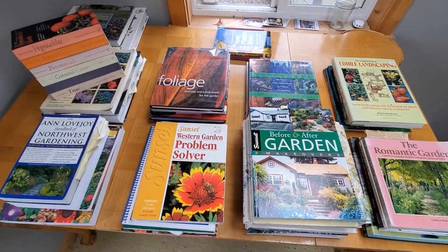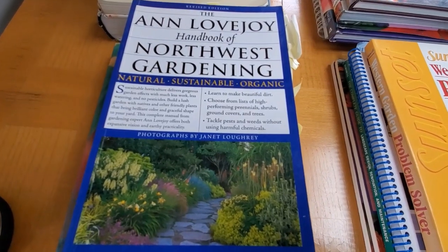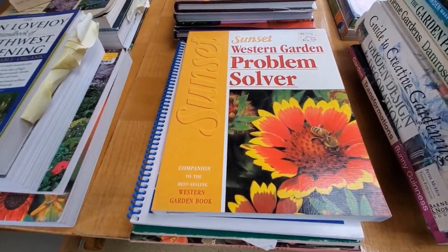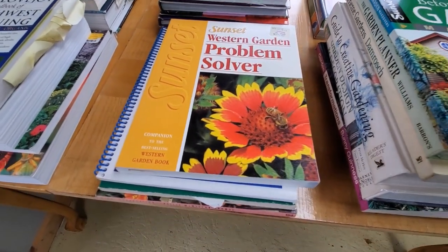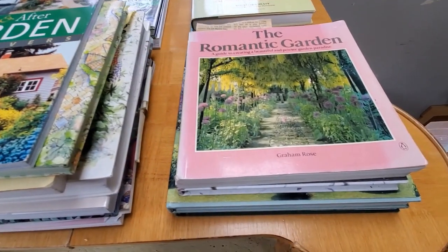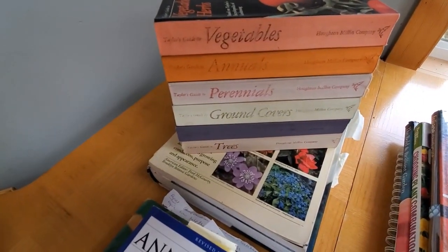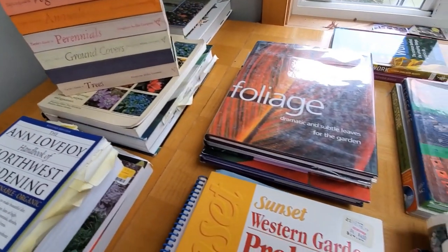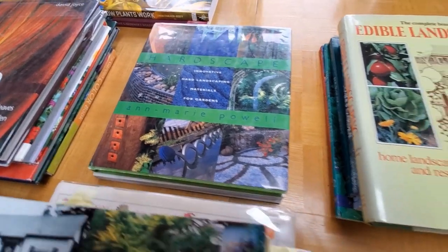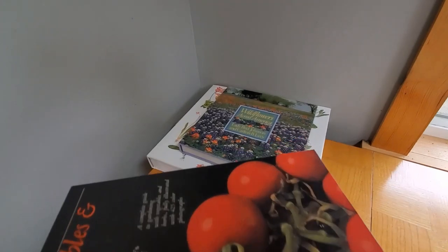I'm very happy with myself because this was hard to actually create these categories and then choose the books, but we've got nine categories and then a bonus one. This is general gardening — just basic good general information on gardening, then zeroing in on the things that happen when you're gardening, what to look out for and how to fix things, design, getting you all inspired, and then actually drilling down on that once you start to figure out your style. Then we're going over to the actual plants themselves, how you combine those plants, hardscape which often gets put at the end but should be thought about pretty early on, then a special category for edibles and science, and at the end I'll talk about some other books.